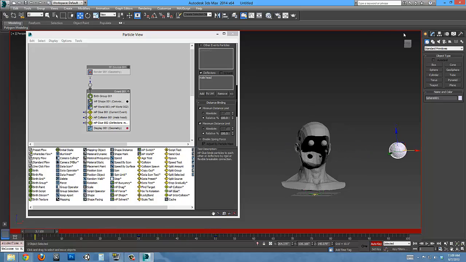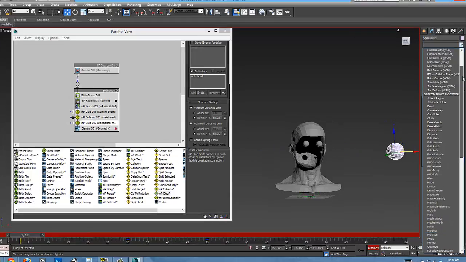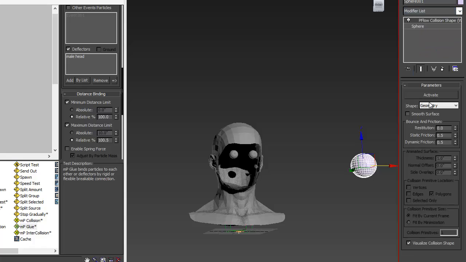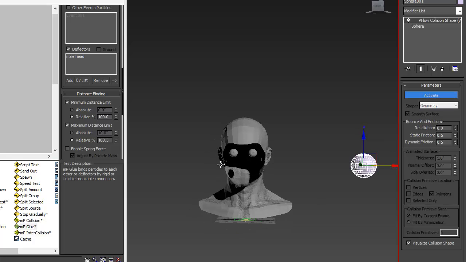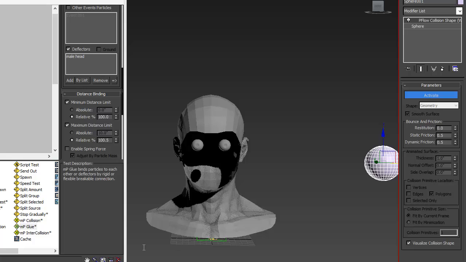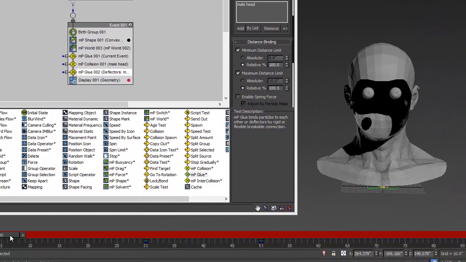And now we're going to add a collision shape to it. We want this to have a smooth surface because we don't want them to rip on the face too much. We kind of just want to push it, you know. They get hung up a little bit if you don't.